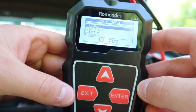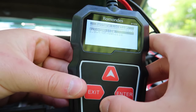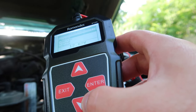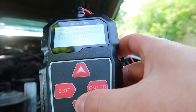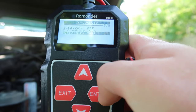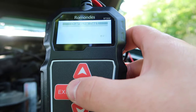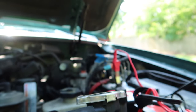So we can show you up closer here. We can press enter and check in. If it's out of your vehicle, you would select that. If it's in your vehicle, you select that. So there's just different stuff that you can do for testing your battery. You're going to want to play with it and test different stuff, like the charging test. If we do this, it will tell us to probably start the vehicle. So we're going to go ahead and start the vehicle and then do the charging test.